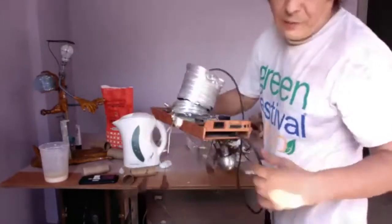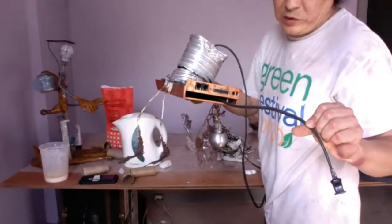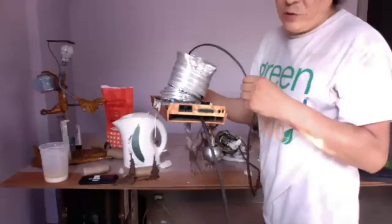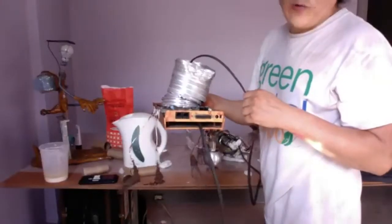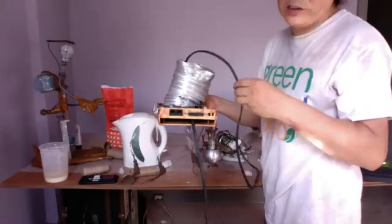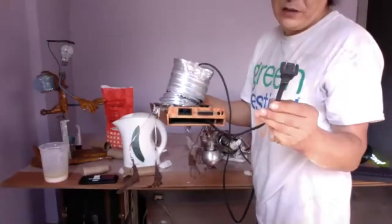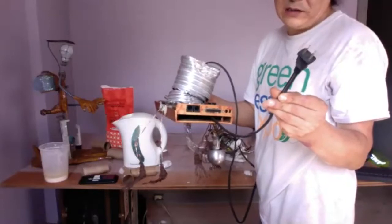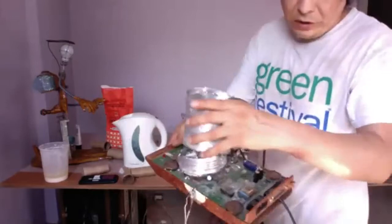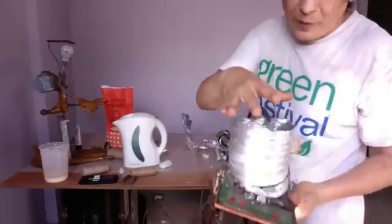So we were talking about feeding electricity. If you want to play with this too, it's up to you. This is a regular cable. Sometimes people throw away a toaster or something that doesn't really work. I cut the cable and use it later because it has a safe plug, so you don't have to struggle with that. This cable goes through inside and comes through that pipe here.